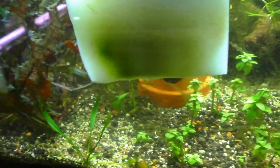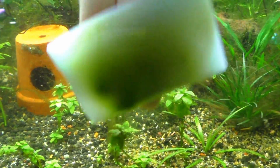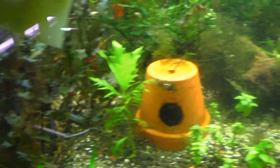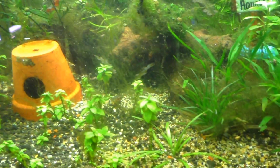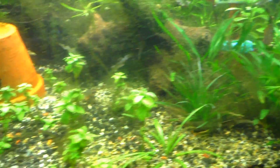Normally I use a razor blade, but I can't find them, so I'm using this sponge. That is not working too well. And obviously you can see the sponge is turning green, but there's still a lot of it on the front glass, so that just kind of sucks. I did see some bettas down here for a second. I don't really see them anymore. Probably not going to see much of anything while I'm in here.